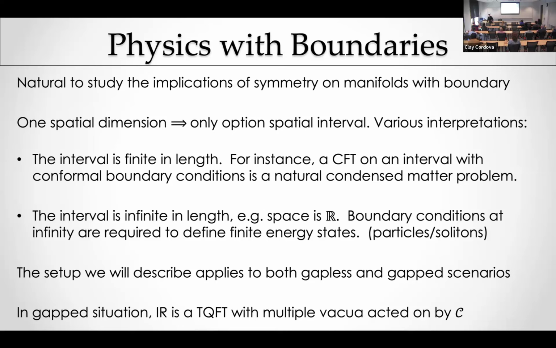Can I ask a question about the finite interval? This may be getting slightly afield, but say that I choose boundary conditions which are not consistent with conformal symmetry. Are there ever situations where I can do that and still preserve the non-invertible symmetry? Yeah, definitely. What are the conditions for that? Well, it's a kind of bulk-boundary OPE condition that you can work out. We can talk about it, but it's definitely possible.